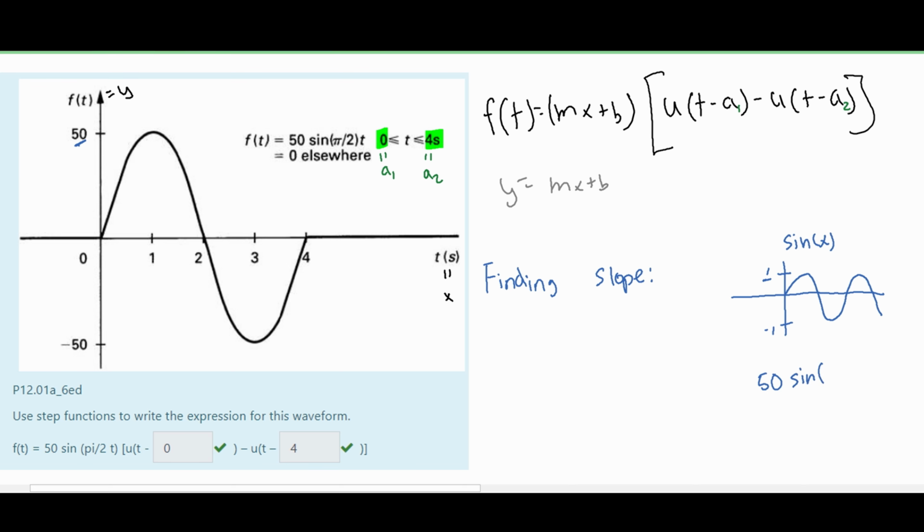And now we are going to manipulate what's in our parentheses. An important part is where it zeros right here, where it hits the x-axis and it's 0. So that's what we're going to look at, and that is how we are going to form our equation. So at this point, we want it to be 0. Well, sine is at the peak when we have pi over 2, and then it zeroes out next at pi, because sine of pi is equal to 0.